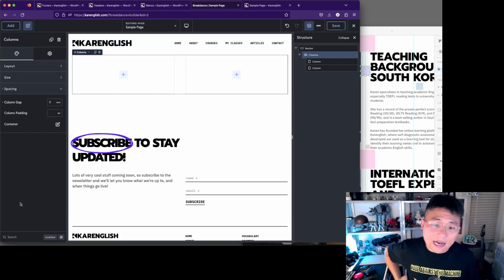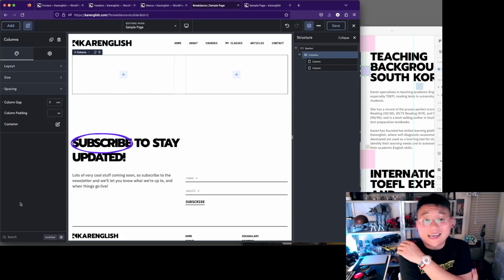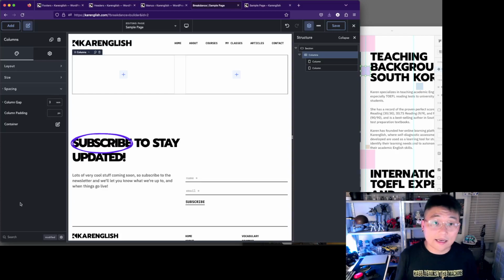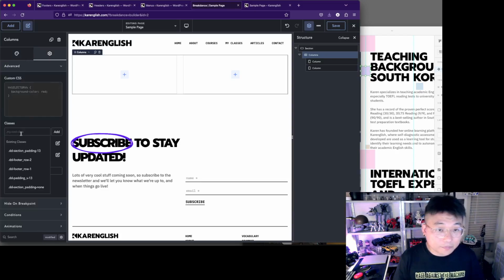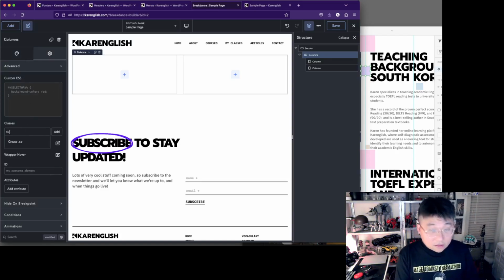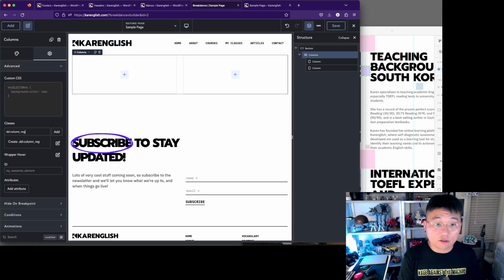Now technically I could assign this to a class and just keep using that everywhere. For example, here is me doing that. DD column regular. How's that?